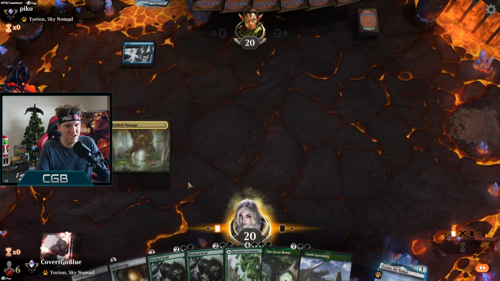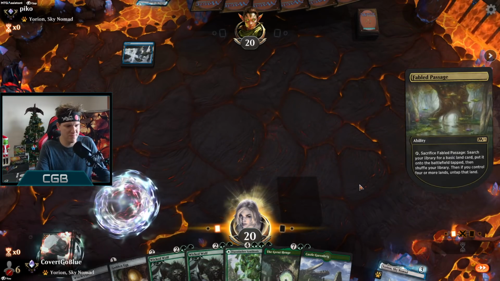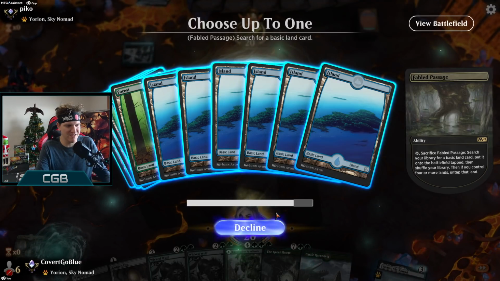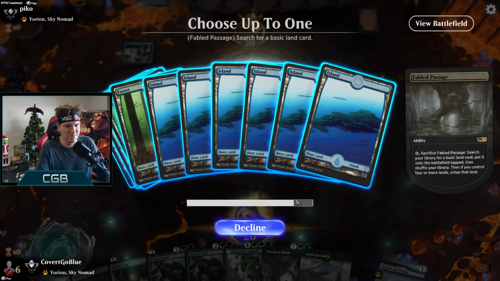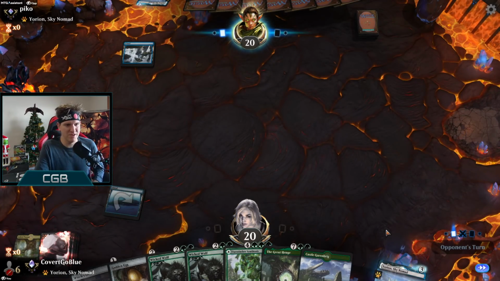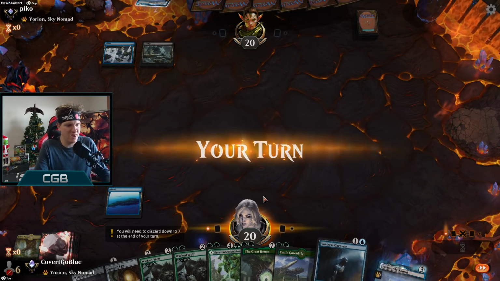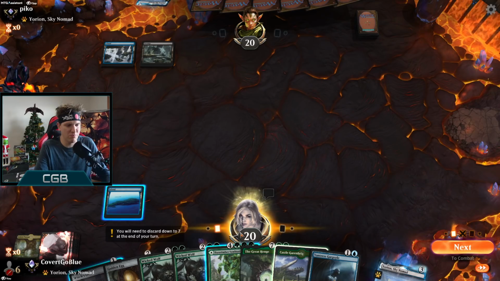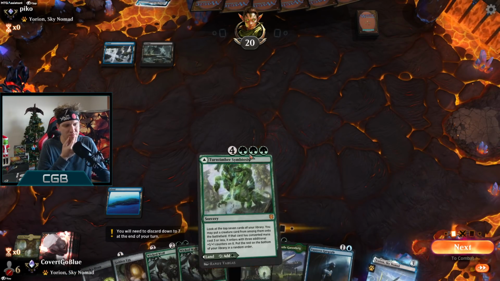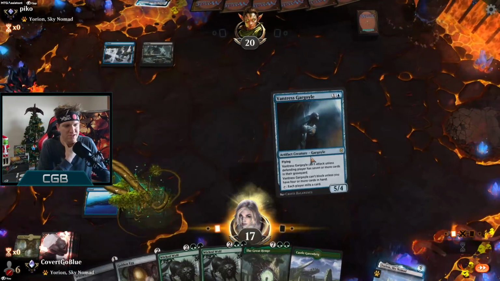Okay, land off the top. Unfortunately, it's a Castle Garenbrig, and we need a blue. That is a bit tough. Not a forest. Do we want to play a gargoyle and get that started? Or do we want to play an egg? Let's start the gargoyle.